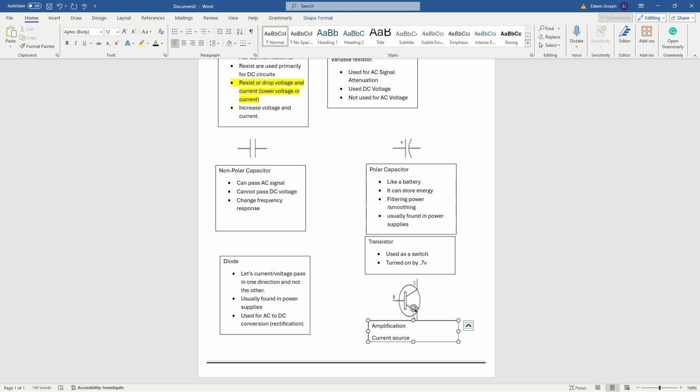on different transistor schematics and look up for yourself, how is a transistor used as a switch? Get a schematic of how a transistor is used as an amplifier, and then get another schematic of how a transistor is used as a current source. And compare all 3 of them and see how they're different, see how they're alike.